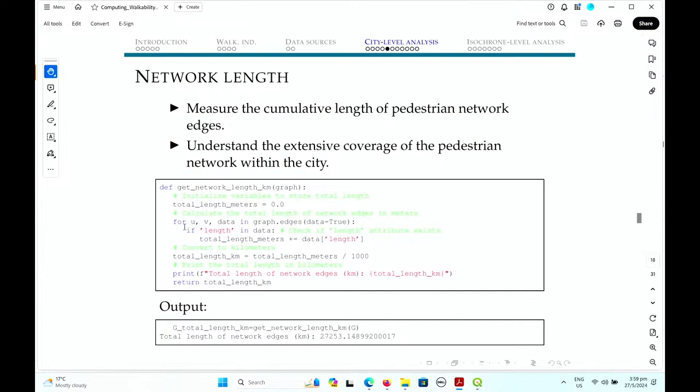We define, again, a new function where for every edge, every node u and v in the graph, you are going to sum the length there. Now, the length is in meters, but because it's huge, we're talking about the whole city, we're going to divide by 1,000. So then the total length is going to be in kilometers.